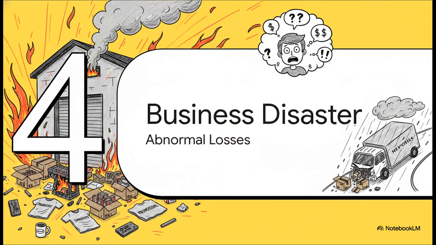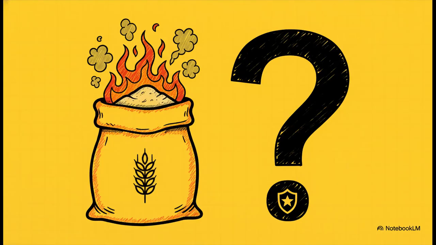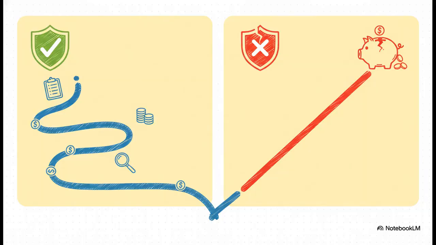All right, let's switch gears to something a lot more serious. Free samples and owner drawings, those are planned. But what happens when you lose inventory completely out of the blue? I'm talking about an accident, a fire, a disaster. So let's imagine the worst. A small fire breaks out at our bakery, and a whole batch of expensive specialty flour is ruined. This is what accountants call an abnormal loss. And how you deal with it all comes down to one critical question. Was that inventory insured? And that one question sends us down two completely different roads.